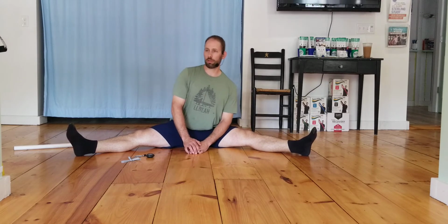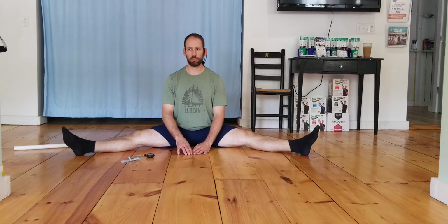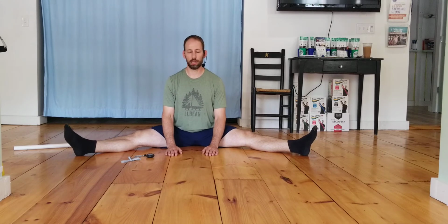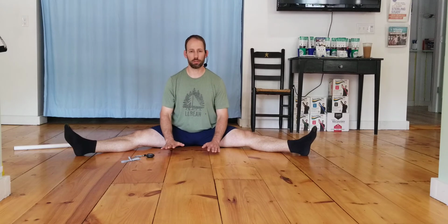All right, I'm going to fix my posture. And then I'm going to push those toes out. 10 seconds. So this is the hold relax. We're trying to engage those muscles more. It'll help to relax the ones that are tight and being stretched. I got a lot of tight muscles, inner thigh, the groin.